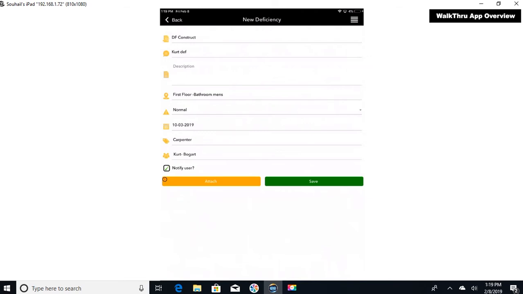What that means is if you want to notify the person you've just created the deficiency for through email. So of course this is usually going to be on because you want to let everyone know through email that you've created a deficiency. Especially the people who are not technology inclined, because they will be very heavy through email and don't like to use the app. And that's why we created that.